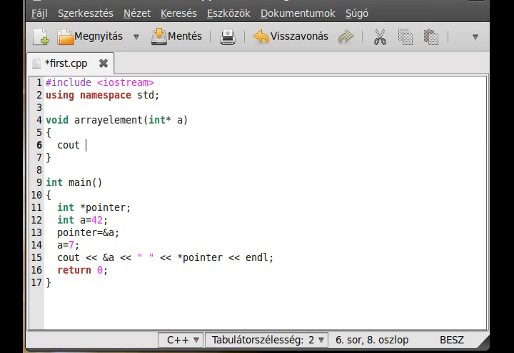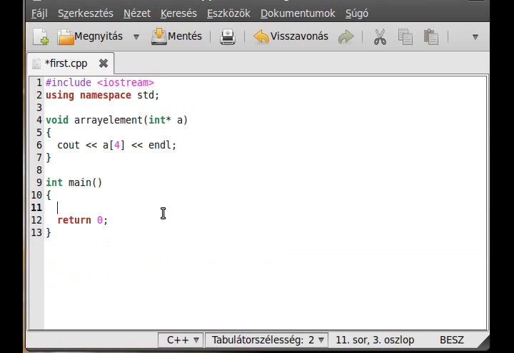and write out the fourth element of the array. So cout a[4] and a new line, and delete these and make an integer array, like that, equals, I don't know, 4, 3, 5, 5, just some random numbers.